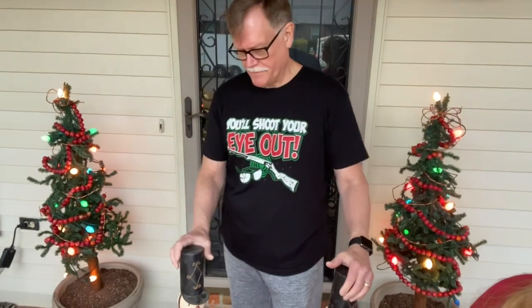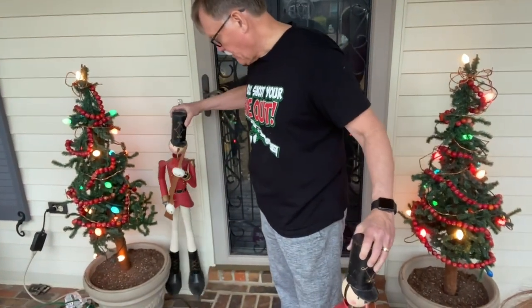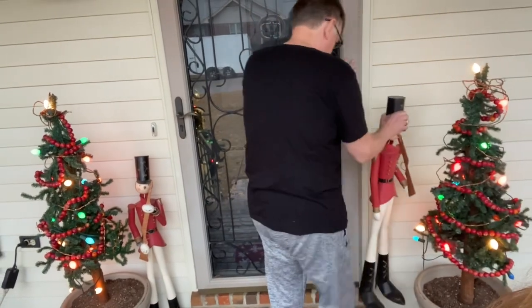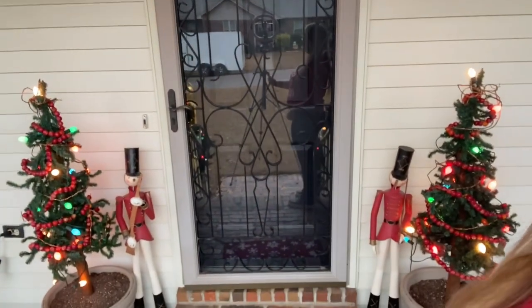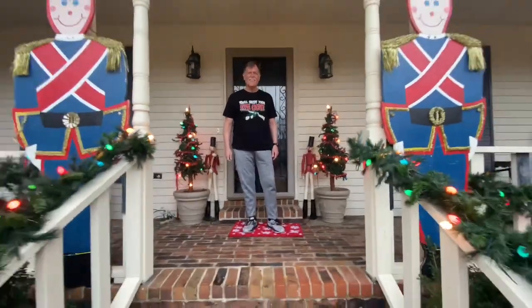All right, David, are you almost through with those little trees? I think so. Just your last touch. Oh, he looks good. Woohoo! Beginning to look a lot like Christmas. I love it. Let's see what else David did. Okay, that looks really great over there. Let's see what David did. He set the soldiers out. He's been practicing his little dance, but he's not gonna do that for us. Woohoo! Look how pretty it is.